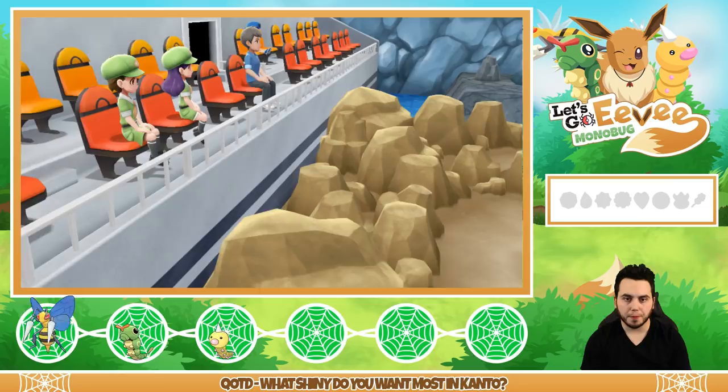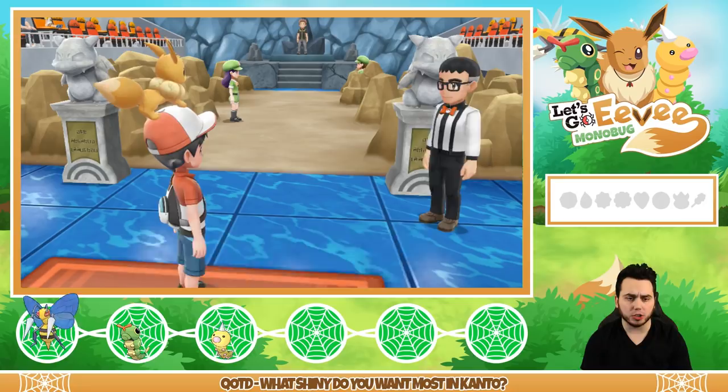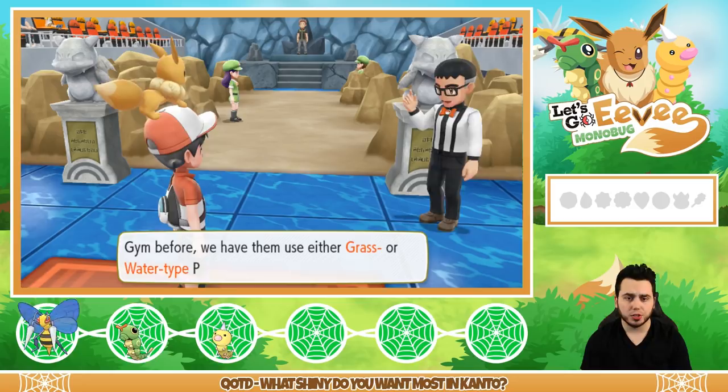Oh, man. Hiya. You're here to challenge the gym, aren't you? I'm not a trainer, but I can tell if you're worthy of challenging. It only allows trainers who know type matchups to enter. There's a few types that have an advantage. You have to use a grass or a water type Pokemon if you want to face the leader.